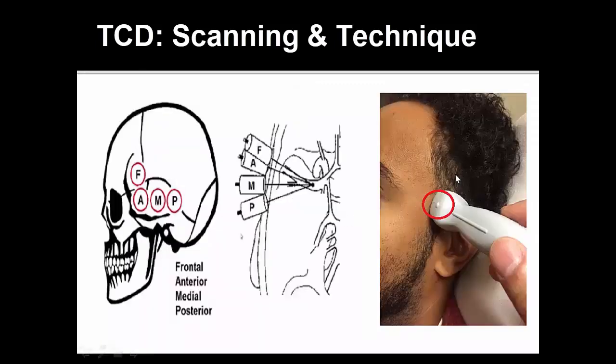As you can see here with our TCD preset, we can aim the index mark towards the patient's eyes or their frontal bone in the transtemporal window. The transtemporal window can be broken down into many different areas, including the frontal, anterior, medial, and posterior areas. Different angulation and inclination might be required to interrogate the MCA in plane.